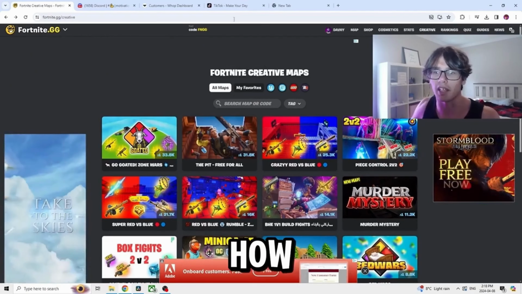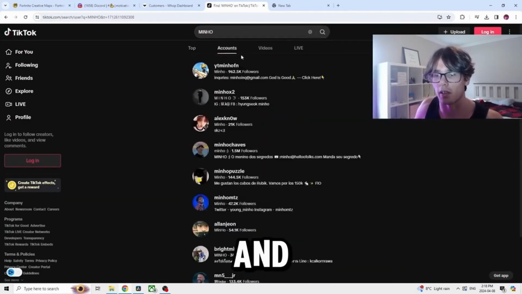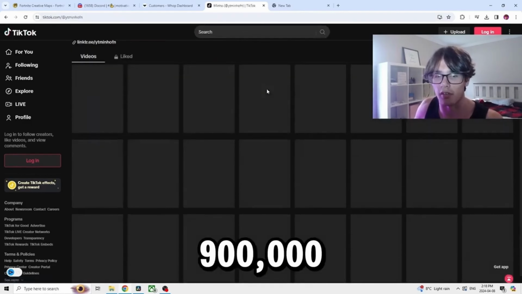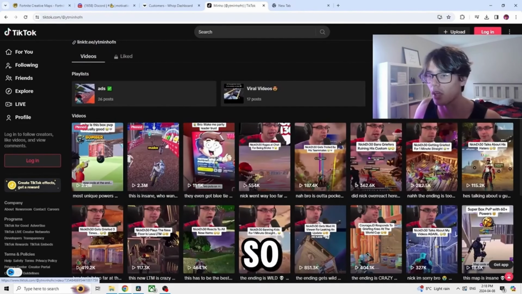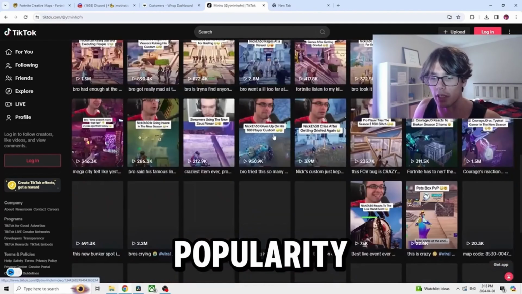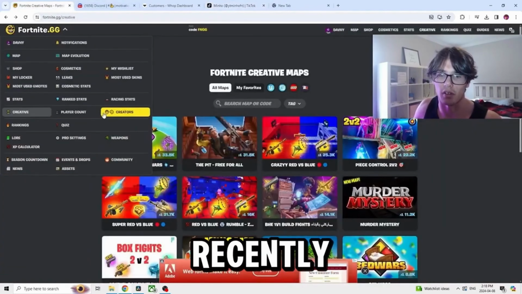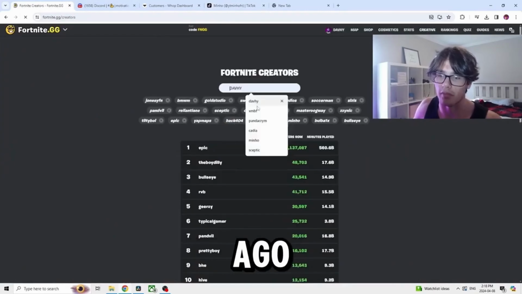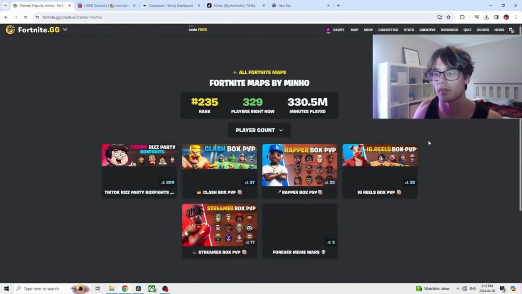I want to show you guys a profile that actually makes a lot of money and also has a lot of success. His name is UEFN, and this is his profile page, 900,000 followers. Pretty mid. No, I'm kidding. Recently he's been making videos clipping streamers to get more popularity. I want to show you guys a game that he made very recently. He actually made this game literally 2 days ago. So we're going to search up Minnow. Already right here. Awesome.